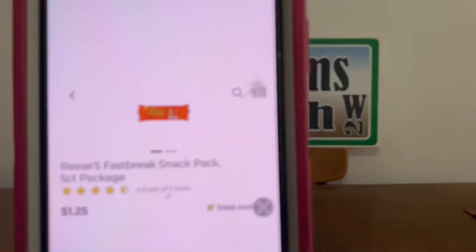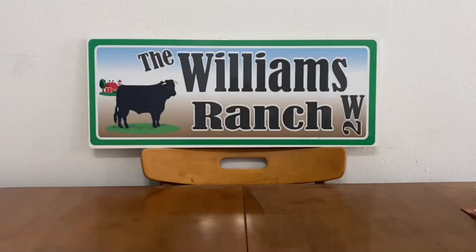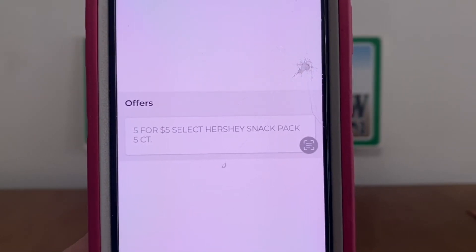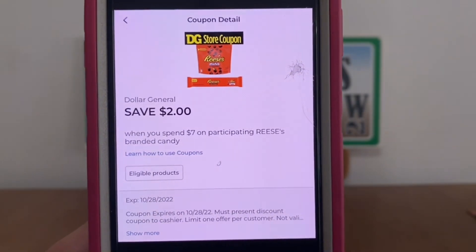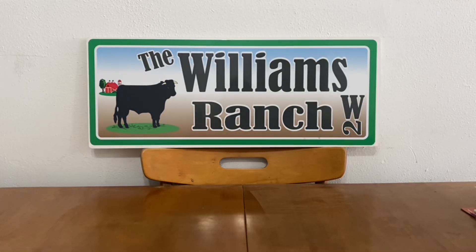This is an older one that's been on our double dips for the last couple of weeks but it's still going. The Reese's Fast Break retails at $1.25. The first deal is this Dollar General store offer of five for $5. We pick up five of them at $5, then pick up an additional two at $1.25 a piece, for seven in total. That gives us a $7.50 subtotal, and we utilize the Dollar General store coupon of $2. So our out-of-pocket is $5.50 for seven packs of Reese's candy — that's 35 pieces of candy for $5.50. Another great candy deal.